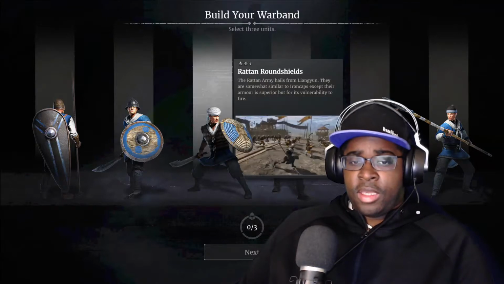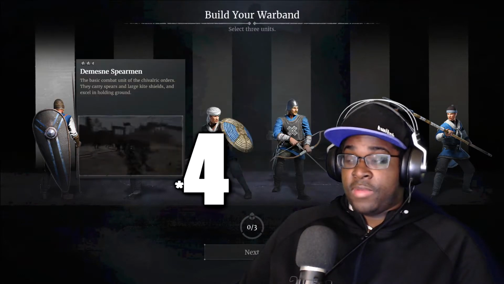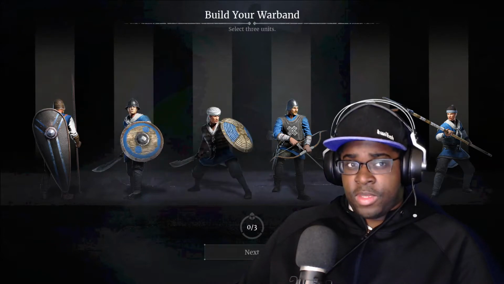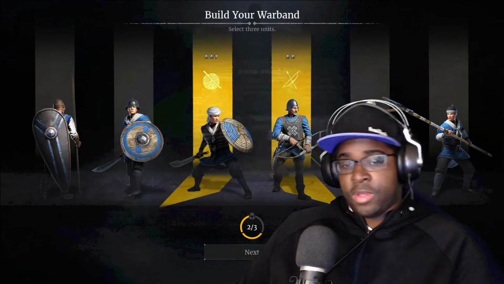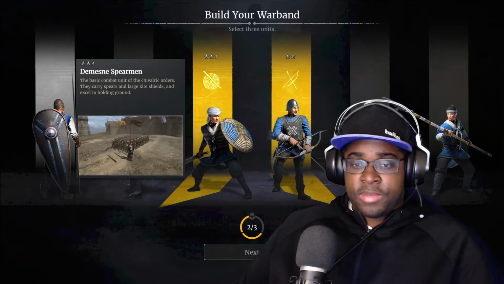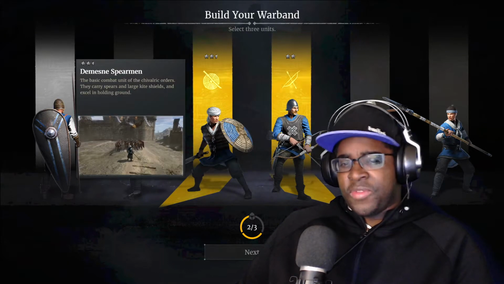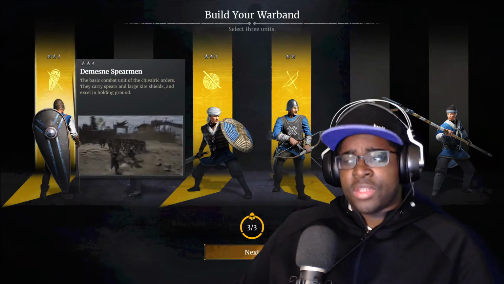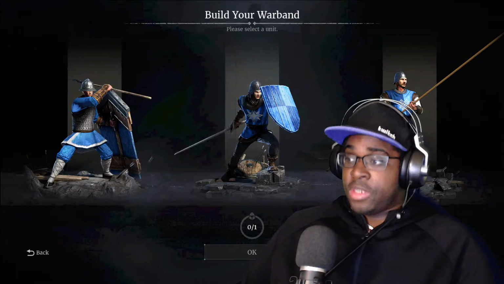Next, you'll be picking your first units to command. So you get 5 to pick from, I believe. I think you can pick 3 on this menu and then the other 2 on the next. And you can pick whatever you want, or you can copy what I pick, but just pick the higher star units if you can. They're higher star for a reason.